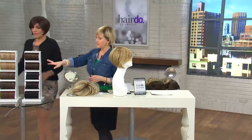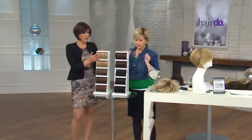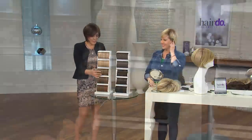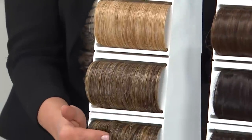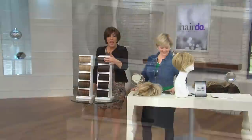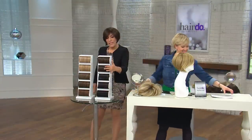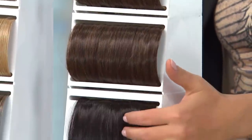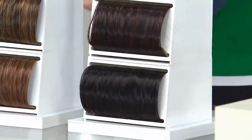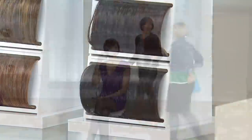Let's show the colors again. Light golden blonde — Mary Beth is wearing that color. Medium golden blonde is on the stand. Medium brown with gold, medium brown with ginger, medium red with ginger — lots of shades to choose from. Light brown, medium red brown, dark brown, black with burgundy, and black. If you're not sure which color to choose and it's your first time getting a wig, choose the color that matches your own hair. Then once you get more experience, play with colors.